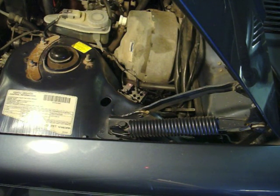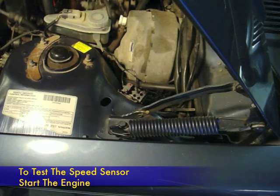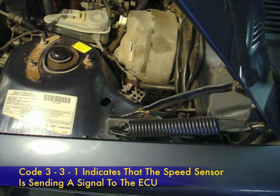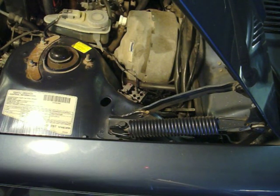Next, we're going to have Iska Fan start the engine and watch for a code. We get the code 331. Code 331 tells us that the ECU is receiving a signal from the speed sensor. If the light had continued to flash rapidly, we would know that there would be a problem with the signal from the speed sensor.